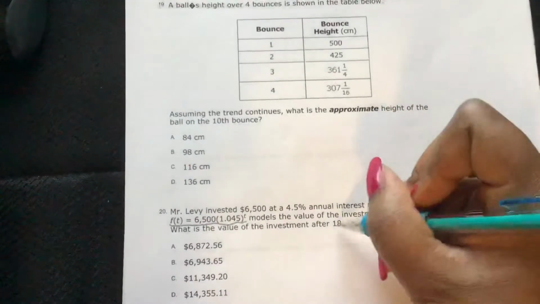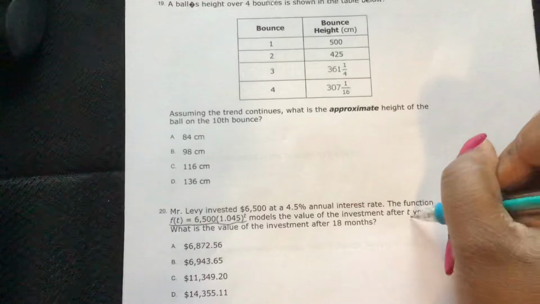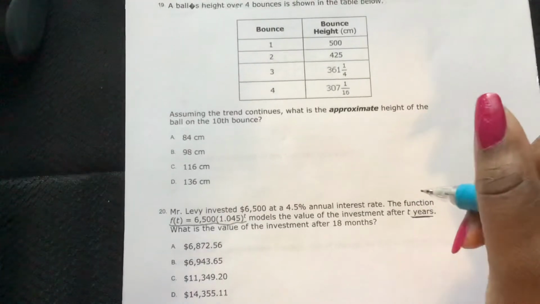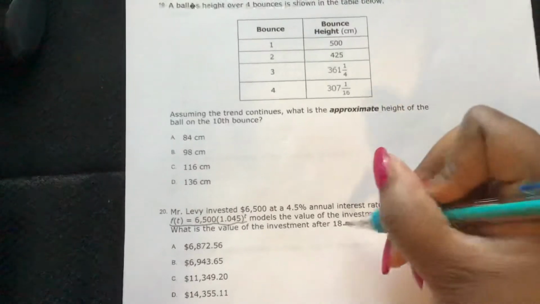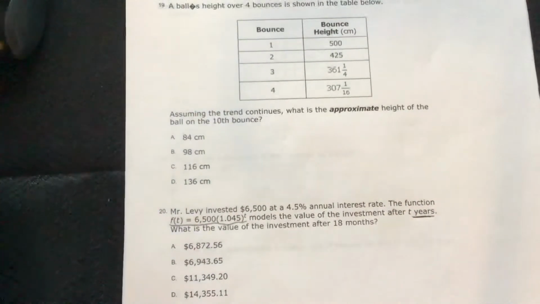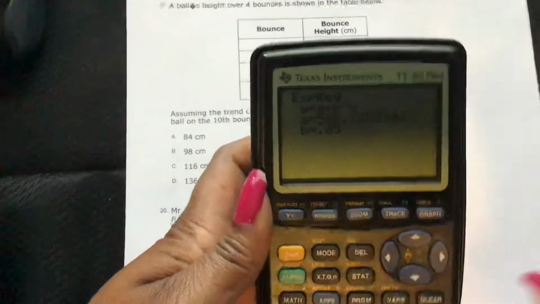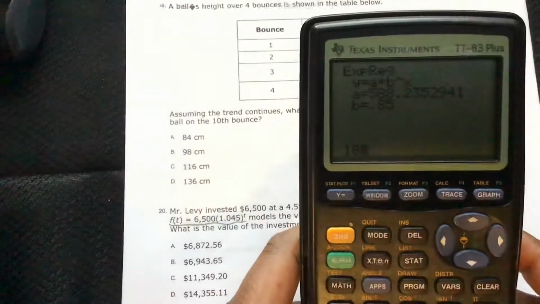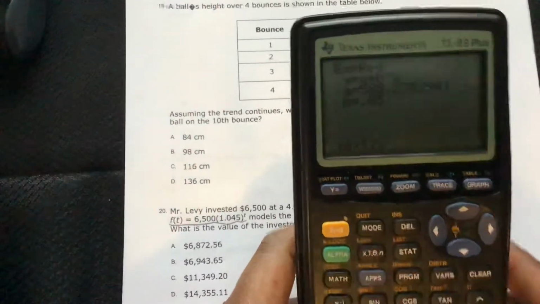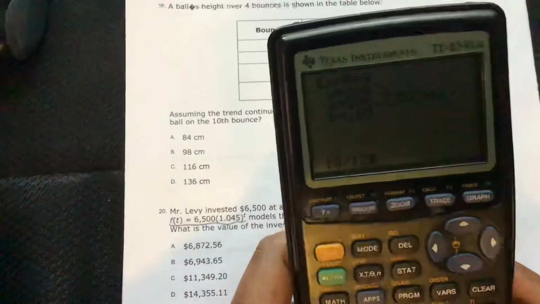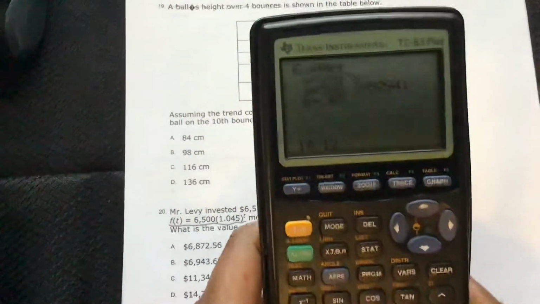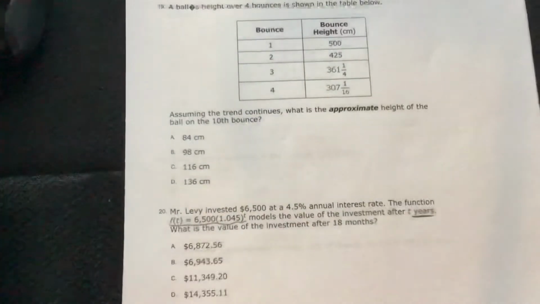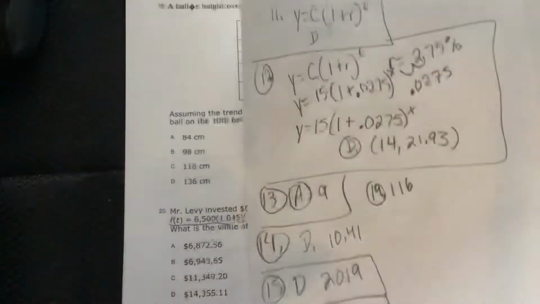So we can plug in, let's see. If t is written in years, we have to convert 18 months into years. We have our calculator, and we can do this in our head, but I'm going to do it in the calculator. You have your 18 months divided by 12 to figure out how many years is 18 months. When you divide, that gives you 1.5 years, okay? So our t is 1.5 years.